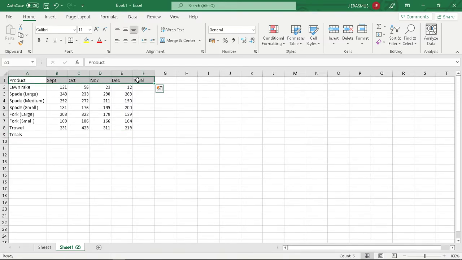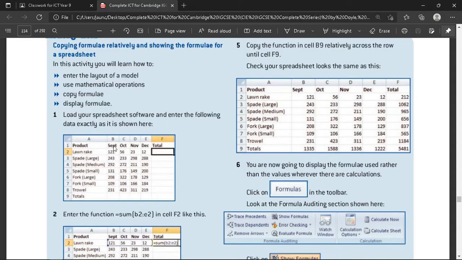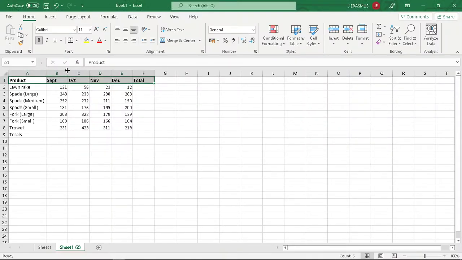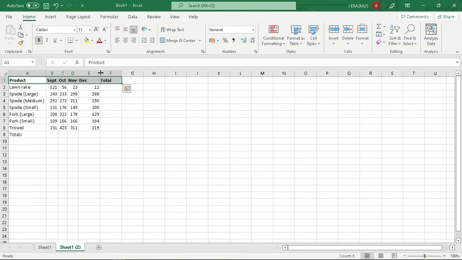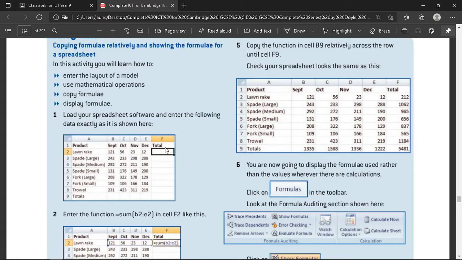And then we just select all of these headings and we bolden them, so you can see they're boldened, and you can see these widths of these columns are not very wide. So again, double click, double click, double click, and double click. The total seems to be normal standard size, and that is all we had to do for number one.